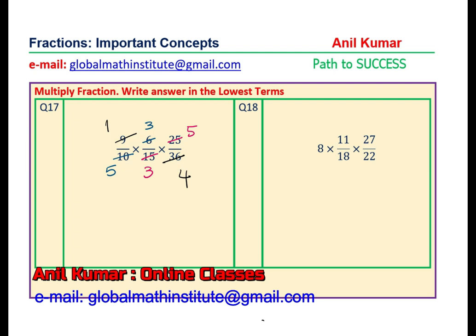Now you see 5 and 5, so we can actually cancel 5's also. 5 times 1 and 5 times 1. 3, 3 times 1 and 3 times 1. What are we left with? The 3 ones in the numerator will give me only 1, and 4 times 1 times 1 is 4, so we get a quarter, 1 over 4, as the answer for this question.